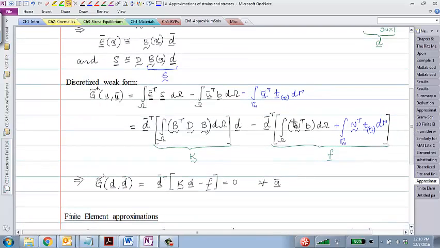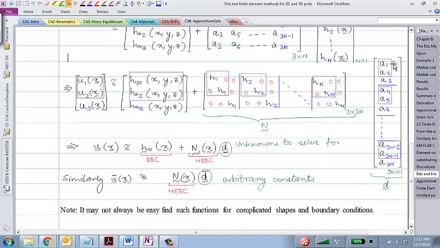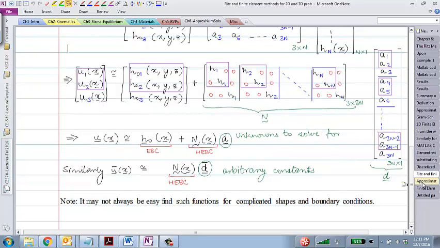And then we can also add the contributions of the body force and the tractions. That gives me the force vector. And if I simplify that, I get to a very similar equation to what we had for the 1D problem, KD minus F. So at the end of the day, you'll see that when we start off with weak forms like this and substitute the approximations, we come to a matrix form like this, which we know how to solve. Just plug it into MATLAB, and that will give you the set of unknown vectors. As soon as you have these unknown vectors, you can go back and plug them in here. That will give you the real displacements, and you can plot them on a computer.